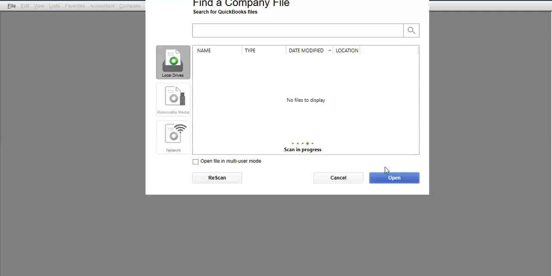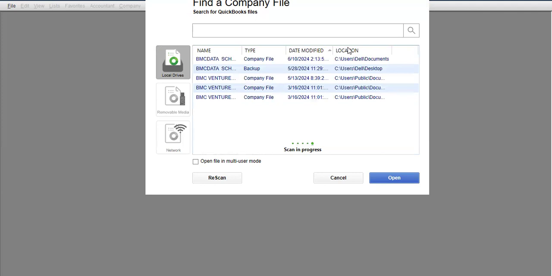This will open some company files that you already have on your system. So you can see, searching for the company files. All these are the different company files that exist on this laptop. So you select which of the companies you want, then click on open. It's going to open that for you.